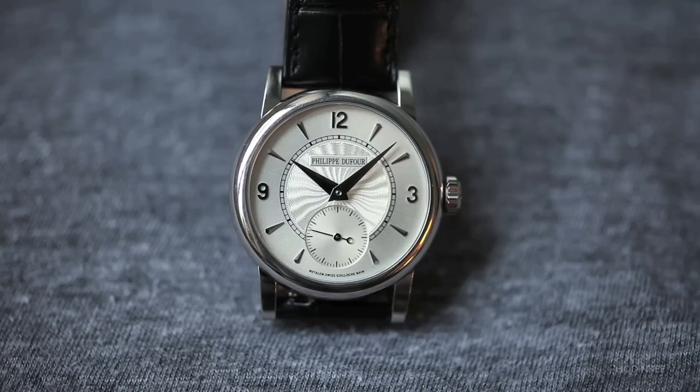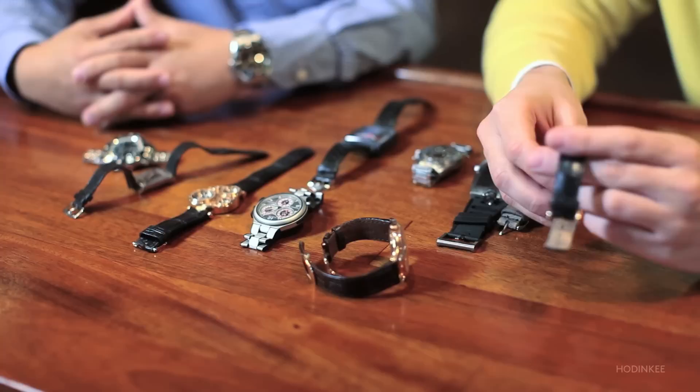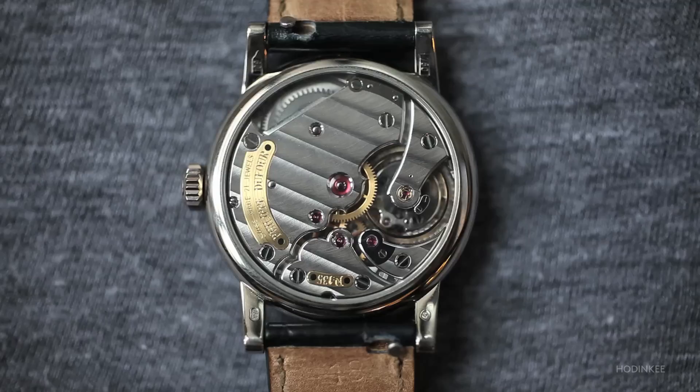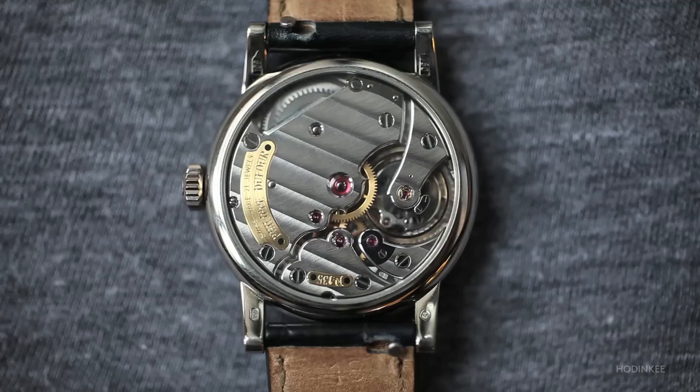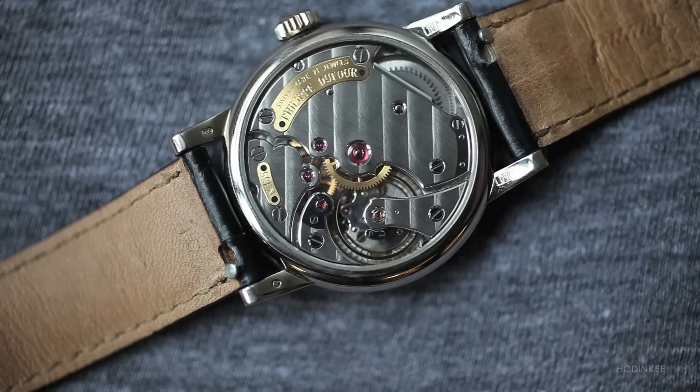On that topic, we come to somebody who's no stranger to the Hodinkee crew — the Grandmaster, Philippe Dufour — and you are one of the lucky few with a Simplicity. How did you come across this watch? This is a watch I had known about very early on in my collecting days. At that time, Mr. Dufour was still taking orders; he hadn't finished the 200-watch run. I was interested, but I was thinking: a time-only watch for $50,000 is absolutely crazy — I would never ever own one. Fast forward a few years, the bug caught me again and I started looking for it. I was really fortunate to find an example in the metal and size I wanted online, a deal was quickly made, and I was just really happy to acquire it. It's very difficult for some people to understand why a simple time-only watch is coveted by so many people, but once you hold it and see it in the flesh, you really understand.